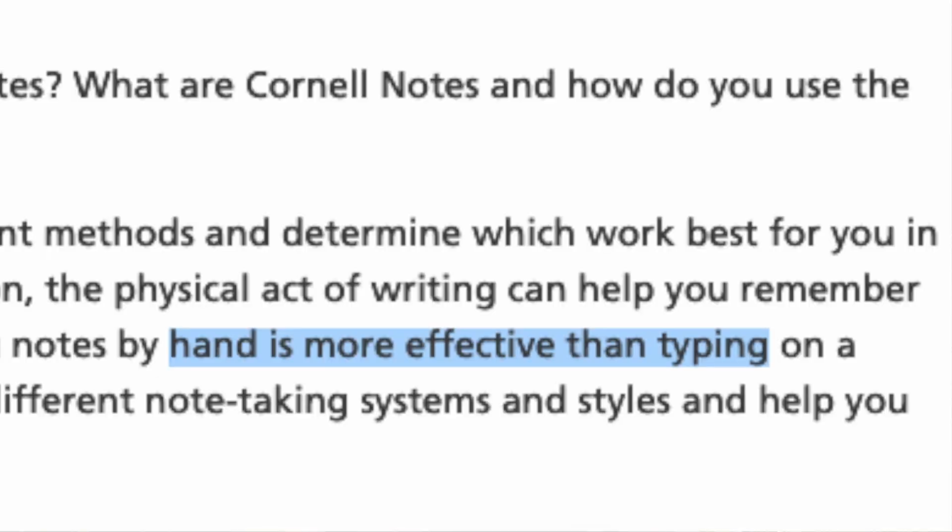These truths included: one, you've got to take your notes by hand. We all know that if you type out the notes, it's a lot faster to take the information in a lecture and record it somewhere. But the problem with doing this is that it doesn't get recorded in your brain. So you've got to record your notes by hand if you really want that information to stick.